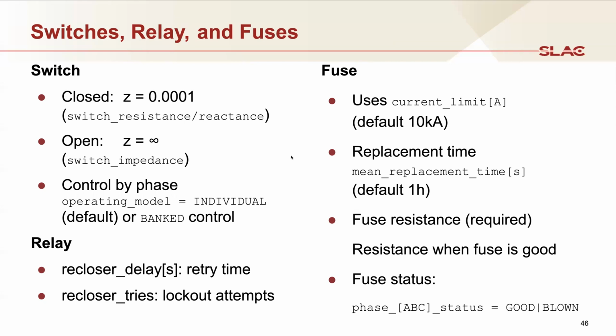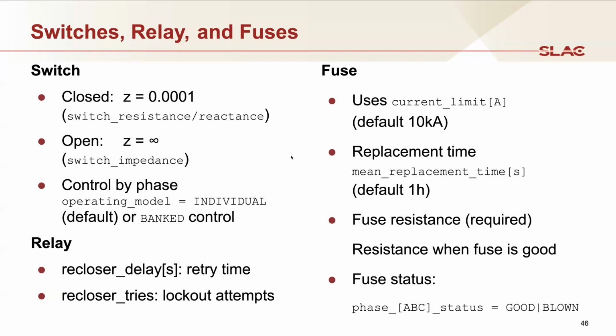And then, of course, with relays, the relays are essentially operating reclosers, and these reclosers have a delay time before they retry, say 5 seconds or so, and they have a maximum number of retries. If after that number of retries, the relay can't be closed successfully, then the recloser locks out and remains locked out. I forget how long it remains locked out for. Actually, that's a good question. I believe it does eventually reset, but I don't know how long that is.